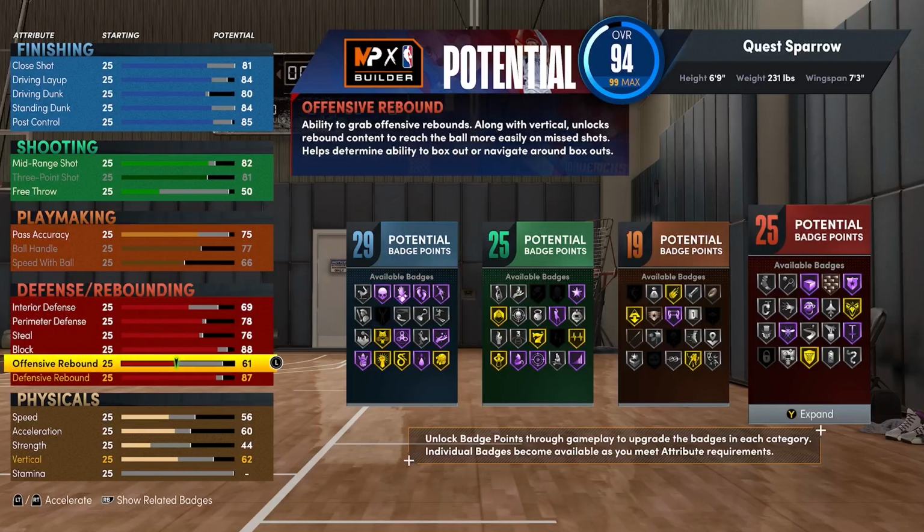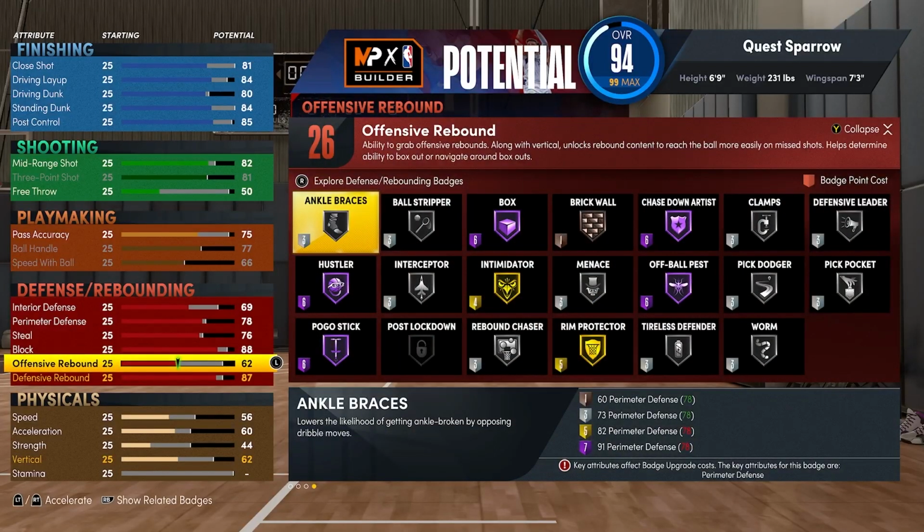But you're going to get your offensive rebounds to a 62, and that's going to give you your 26th defensive badge. So again, I'm not seeing any weaknesses on this build. You're going to be able to get gold rim protector, gold clamps, silver clamp, silver pickpocket, silver interceptor, silver ankle braces. You do get whatever you want on chase down. And you do get silver rebound chaser with an 87 defensive rebound. You're going to be snatching boards. You don't even got to worry about that.